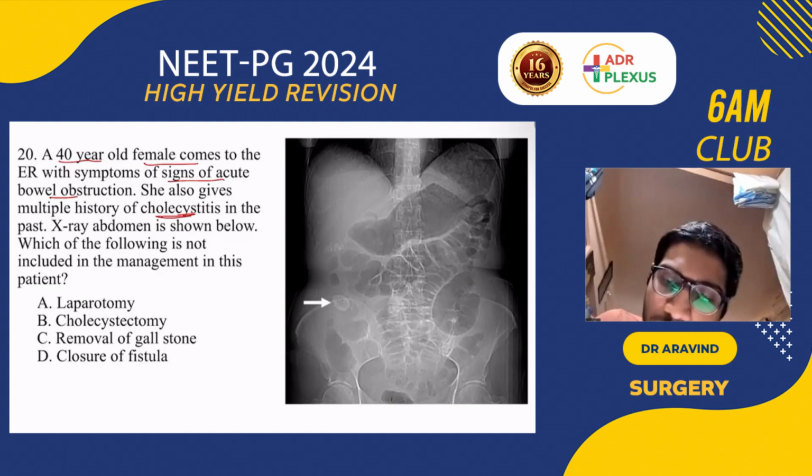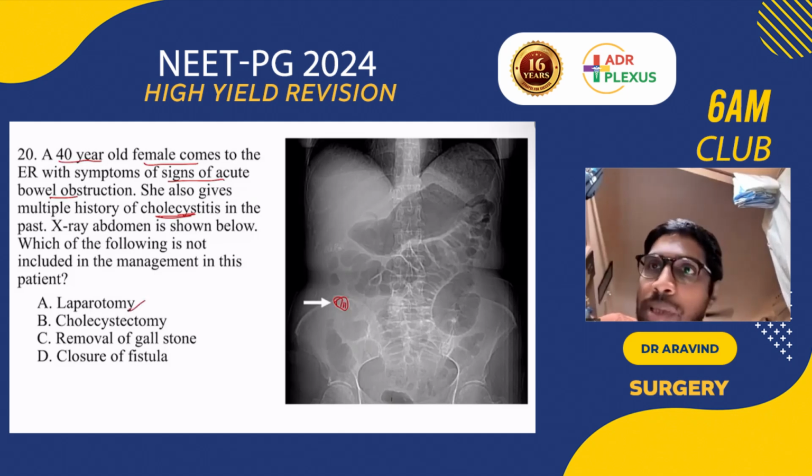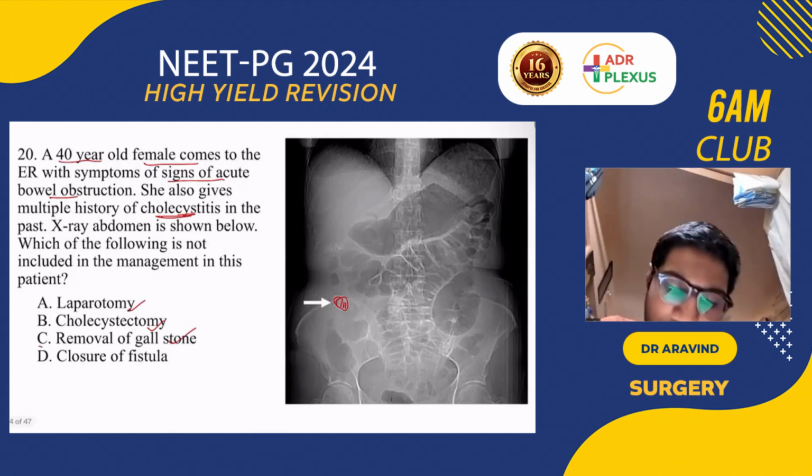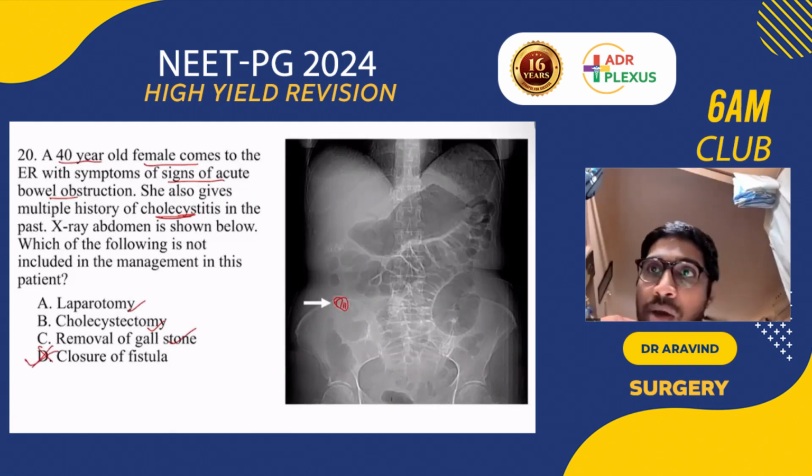So this stone is found here. Regular striate Gallstone Ileus. So in this case, you have to do laparotomy because the patient is in obstruction. You have to do cholecystectomy for removal of the gallstone, and this stone also has to be removed. And closure of fistula is not needed in this. Okay, this is the answer here. When it is a completely formed fistula, you need not disturb the fistula. You can just leave it off.